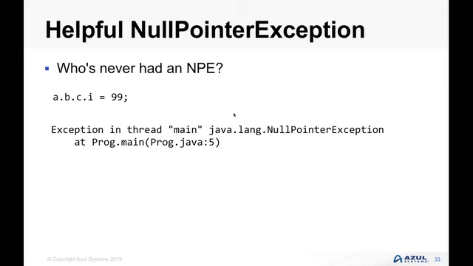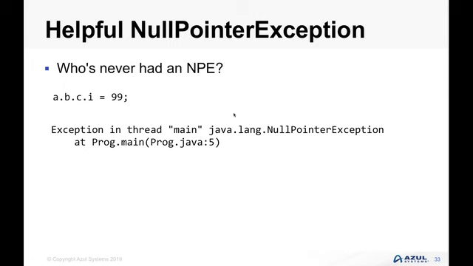Was it a that was null? Was it b that was null? Was it c that was null? Because if any of those things are true, then we can't reference through it to get to the next part of the statement, and we get a NullPointerException. If we then want to go and figure out the way to solve that problem, we're faced with either using a debugger, or we have to go back and we have to separate it out.